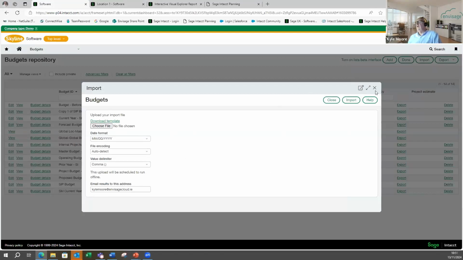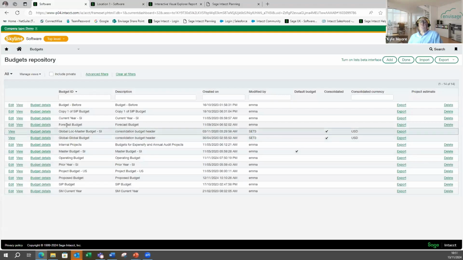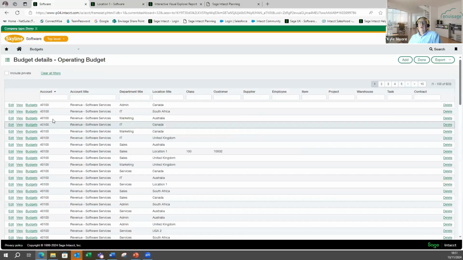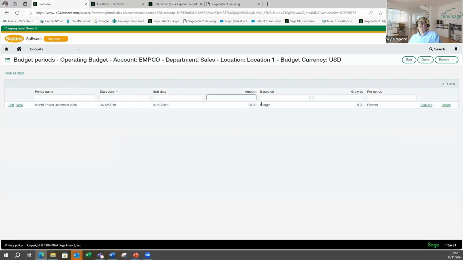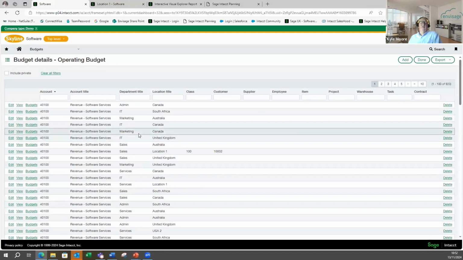Another question I'll touch on while I have my screen shared: questions came in about, can you budget against statistical accounts? We talked about statistical accounts, hours or people, etc. in the system. If I just nip into my operating budget again and go down, you can see there's an employee head count. So yes, we can budget against our employee headcount. I have a headcount here of 25 that I want by the end of a particular date. So you can include those budgets for statistical information and then allow them to be put on to different reports. Thank you.